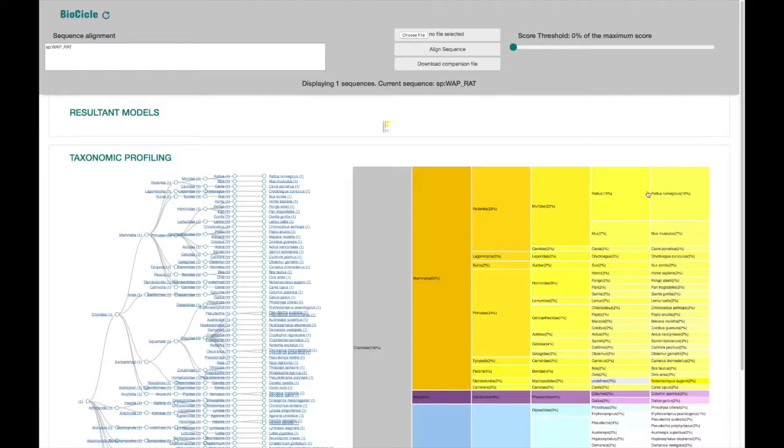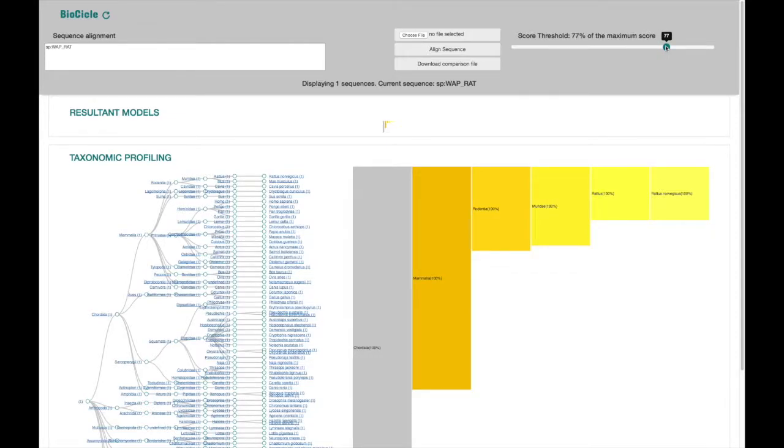It is possible to filter the icicle leaves by using a score threshold. This threshold depends on the result's highest score. For example, if the highest score is 300 and the score threshold is set to 50%, only the leaves with a score greater than or equal to 150 will remain. In this case, the highest score is set by the organism Rattus norvegicus. The second greatest score is set by the organism Mus musculus, which obtained only 42% of the rat's score.